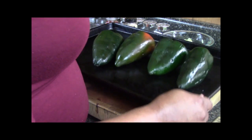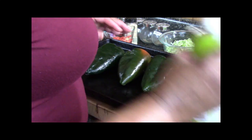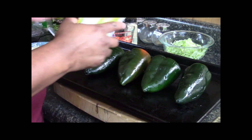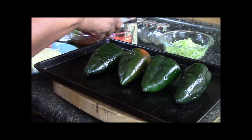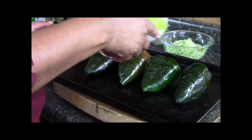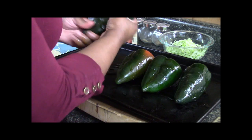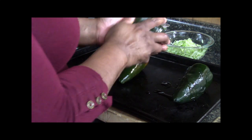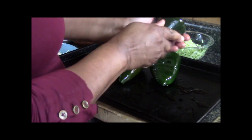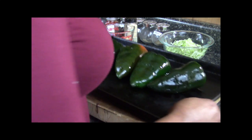Alright, so I have this big old thick cookie sheet, but we use it for a lot of things because it's nice and heavy and sturdy. I've had it forever. And then I'm going to take a little avocado oil and just drizzle over top of these peppers. Just a little. And then you're going to take your hands and kind of massage the pepper, and just get the oil all the way around. You don't want to wrap these up or cover them with foil or anything. Just lay them on the pan just like that, and we're going to stick these in the oven.